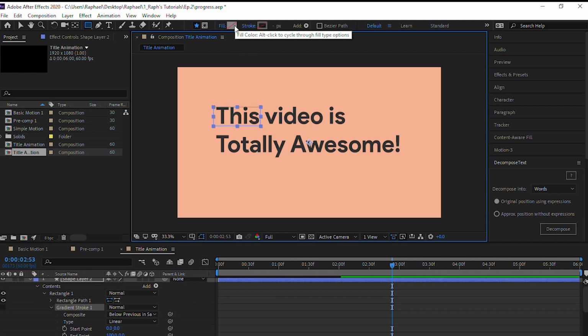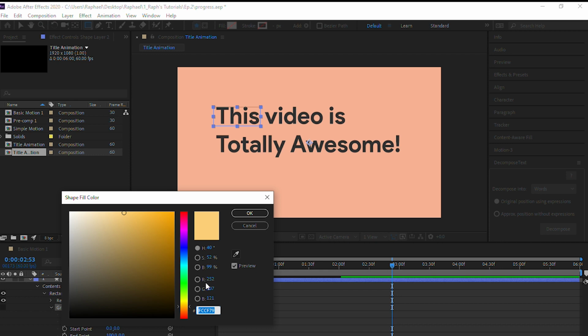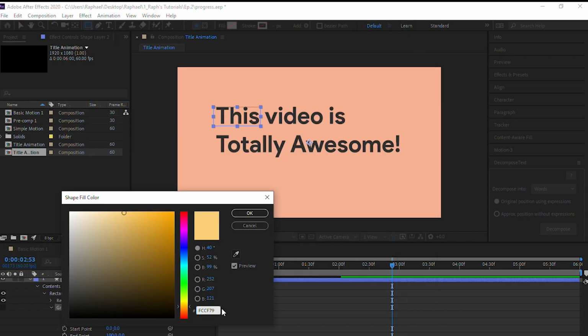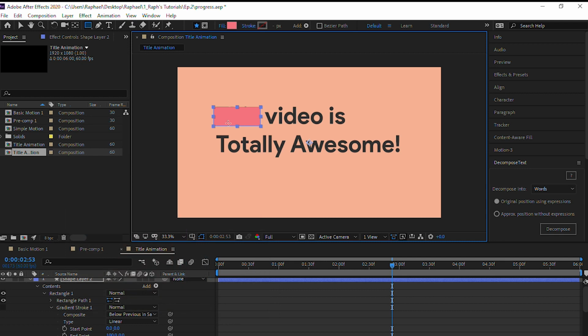And we're actually going to fill this up with another color, but to keep the colors consistent, we're going to go back to our Adobe colors. We're going to go back to the color palette, and we're going to select this nice rosy pink one right there. It copies it to the clipboard. Then we can just go here and paste it, and it's right there. Perfect, like that. That's what we want. All right, I'm just going to move this so that's right there covering it. Awesome. There we go.